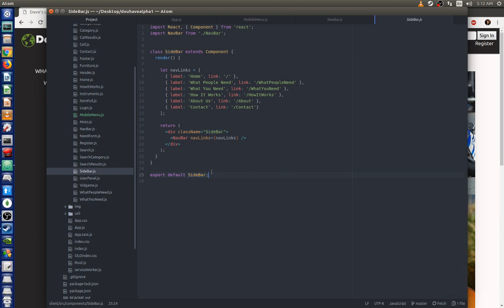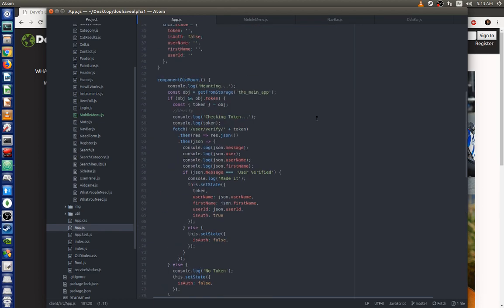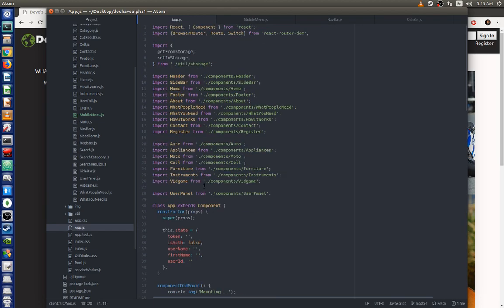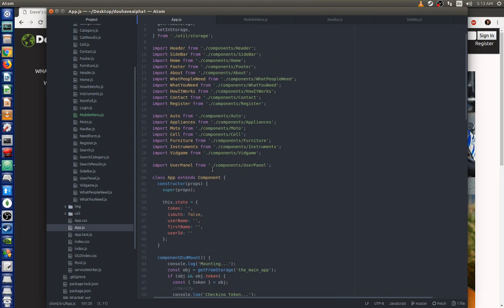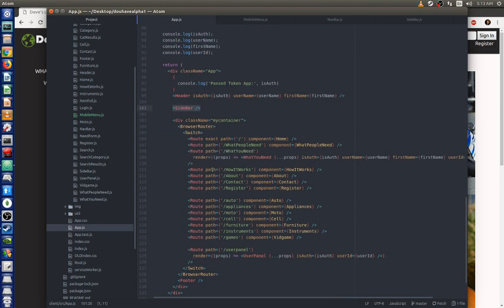Anyway, so now we've got mobile menu, mimicking sidebar. We need to put this in app. So we need to import this. Just like we did sidebar. So sidebar is somewhere here. I think it's in header.